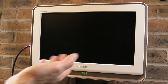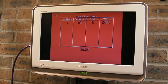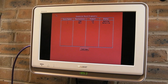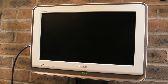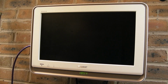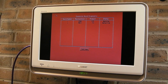How can the mouse be working with Workbench and it doesn't work with DiagROM? We've got spurious interrupts. That might be something to do with the mouse. But where else could the spurious interrupts be coming from? We've got this resetting issue that's driving me nuts. I think that's it. Is it 3 issues? I think it is. Oh, and I tested the parallel port. Despite the fact it has all the ferrites on it, it doesn't pass. So how can the parallel port not work? Unless maybe the 1488 or 1489, whichever is responsible for that, is not good.